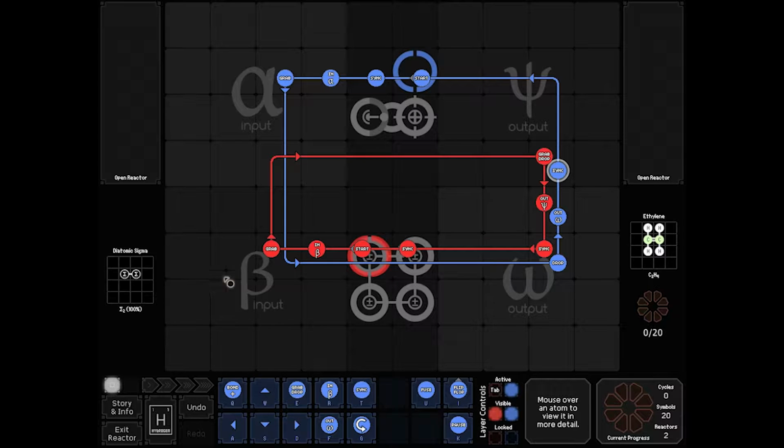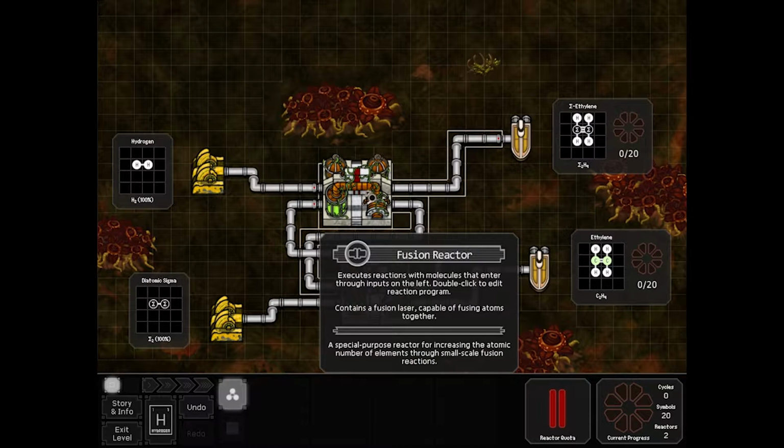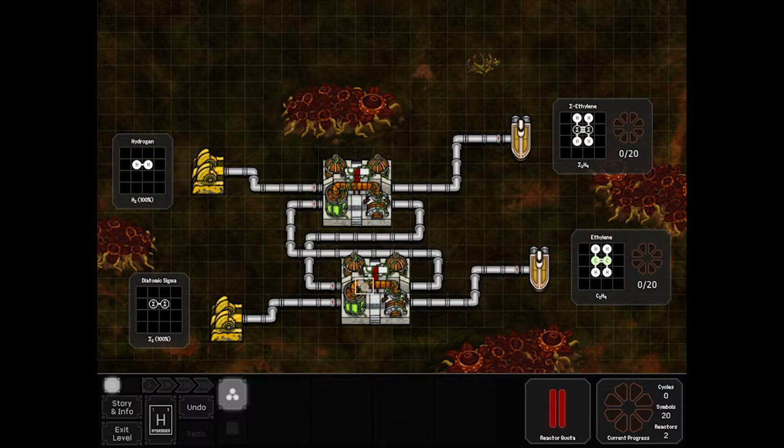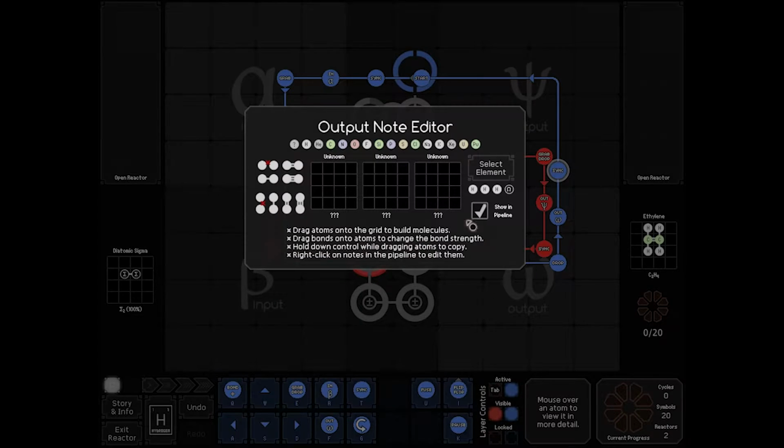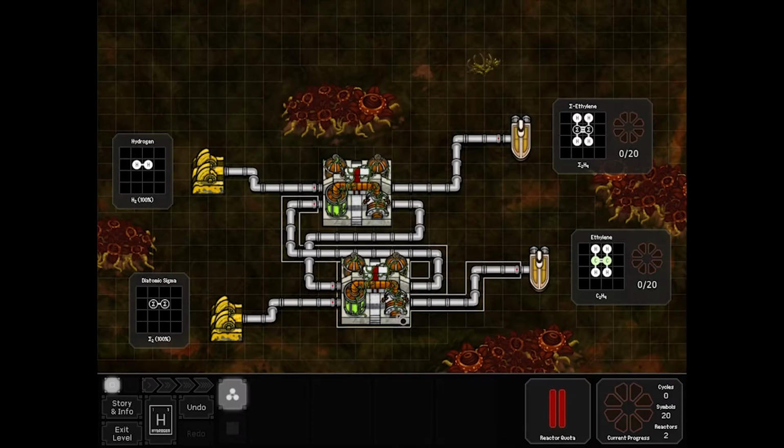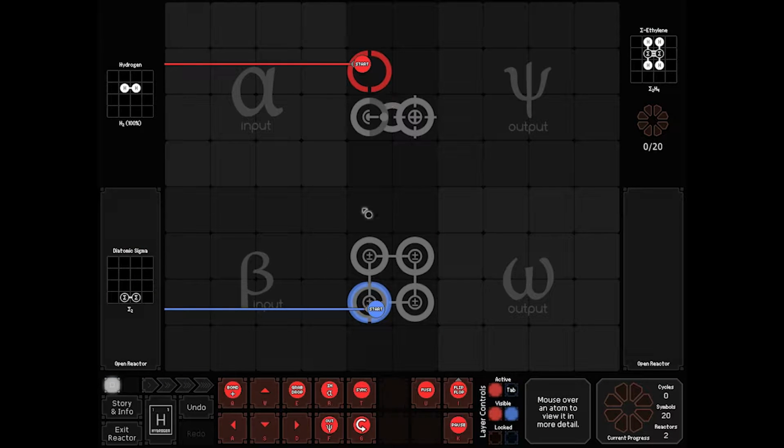Oh, that's one reactor. I'll figure out exactly how Blue's going to be lined up later. I should tell it where I'm dropping off this diatomic sigma. So that's going out the top pipe, into the bottom pipe, against the floor down here. I may move that around because that bottom reactor's got plenty of time to do whatever it likes.